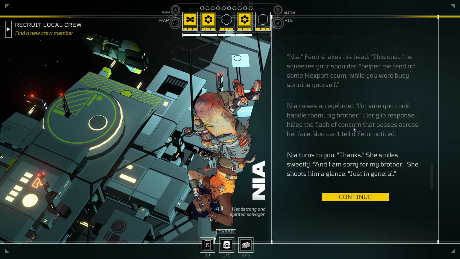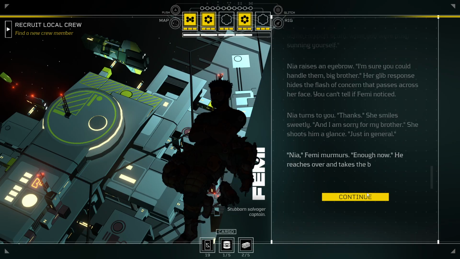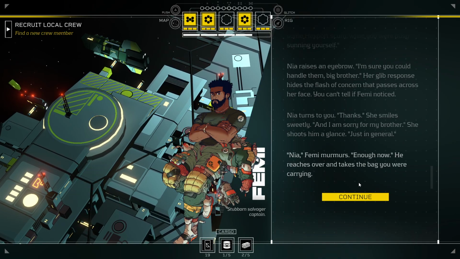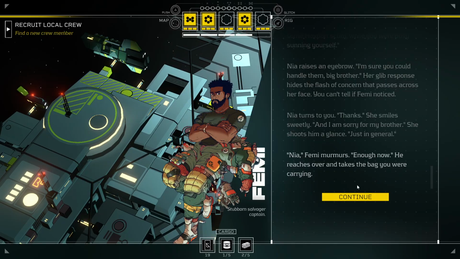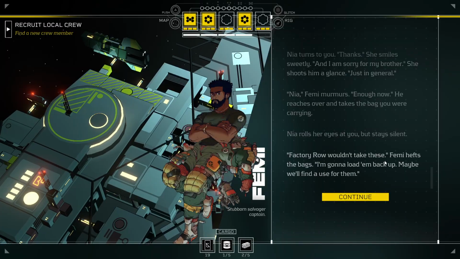Nia turns to you. Thanks, she smiles sweetly. I'm sorry for my brother. She shoots him a glance. Just in general. Nia, Fimi murmurs. Enough now. He reaches over and takes the bag you were carrying. Nia rolls her eyes at you, but stays silent.